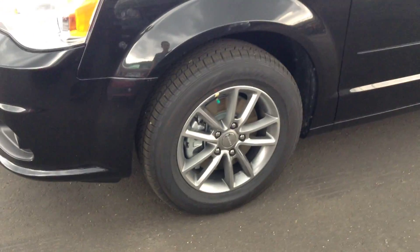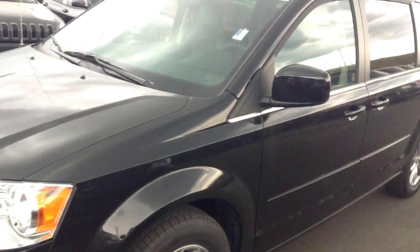As you can tell, nice fog lights there, and I love the rims on these SXT Premium Plus. It's kind of a dark gray so it does look very good with the black. Here we've got our chrome roof rails, and inside here the roof rack actually pops out and goes across the top of the van, so you do have the full roof rack there, which is very nice.